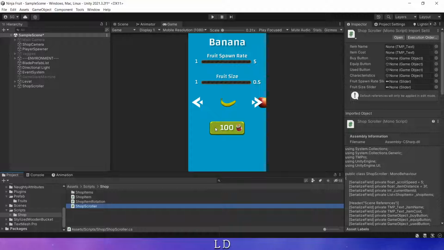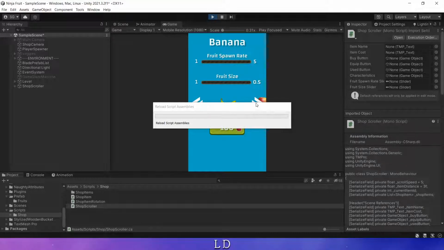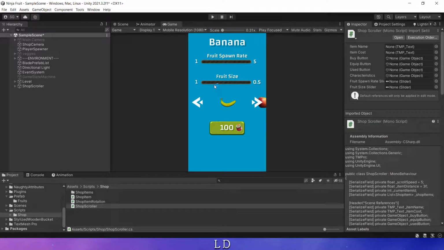And the next thing I'm gonna do is, let's see what I've done because I forgot. I think we need to make the transition from this menu to the actual game, so that we can equip everything, unequip it, and then we're gonna work on characteristics. And yeah, let's start with that. Let's make the transition from the game to the shop and from the shop back to the game.